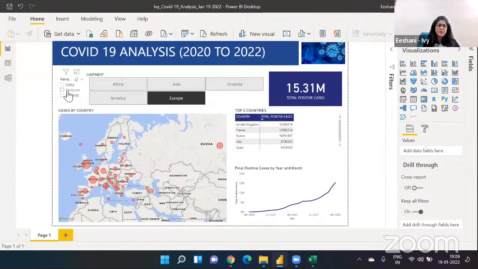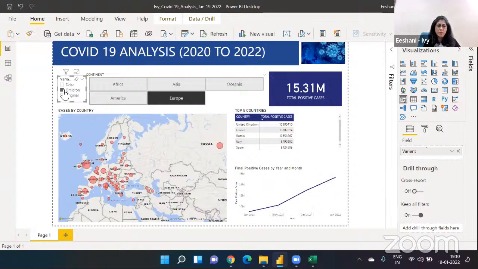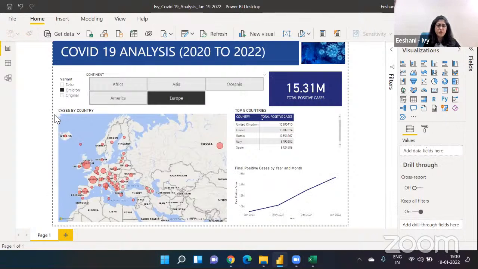Now, if I wanted to understand, let's say on Omicron, how much it is, so the data has got filtered. Now the map is telling us about the numbers with respect to Omicron. In Europe, what are the positive cases, which are my top countries, and what has been the rise. So you will see now the date has changed from October 21st to Jan 2022.